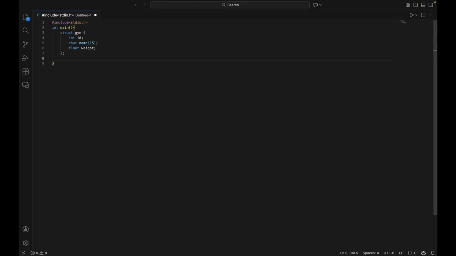So now I'm going to declare the struct variable. We're going to use struct again, and now we're going to apply the instruction, struct gym. So this actually means the instruction, and here I'm going to be using customer. Now we've declared this variable. Now we need to assign values, so I'm going to assign values.